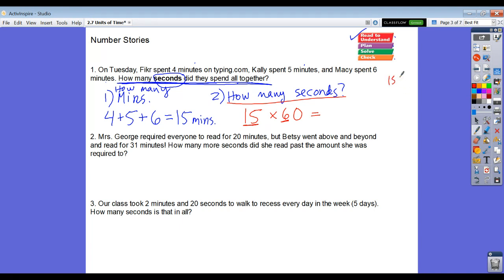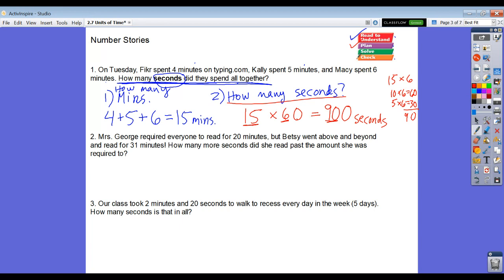And I'm thinking, if I wanted to just do 15 times 6, well, I know 10 times 6 is 60. And I know 5 times 6 is 30. So together, that's 90, right? So 15 times 6 is 90. So we'll put our answer of not 90. This was our basic fact, it got us 90. But now we had 1 zero in our factor, so 1 more zero in our product. So 900 seconds.